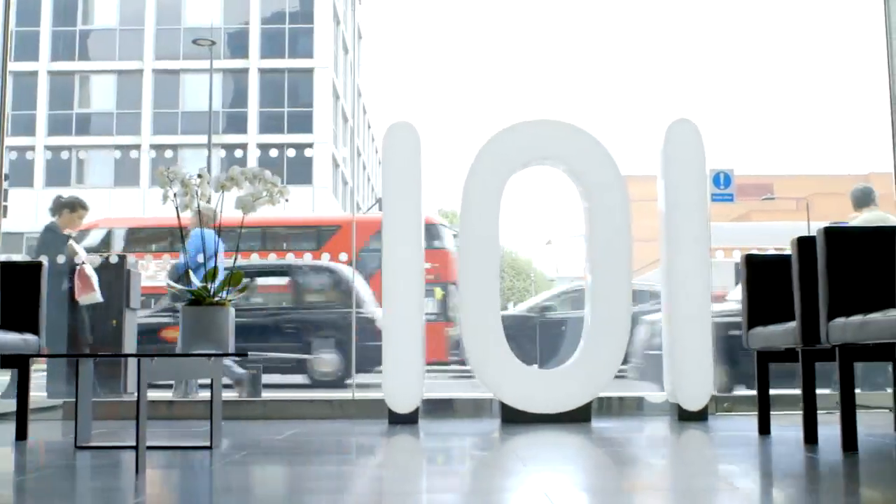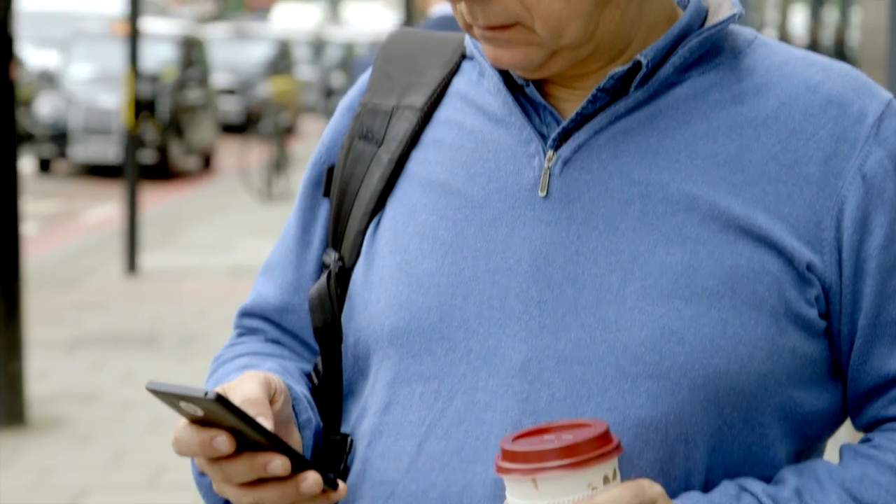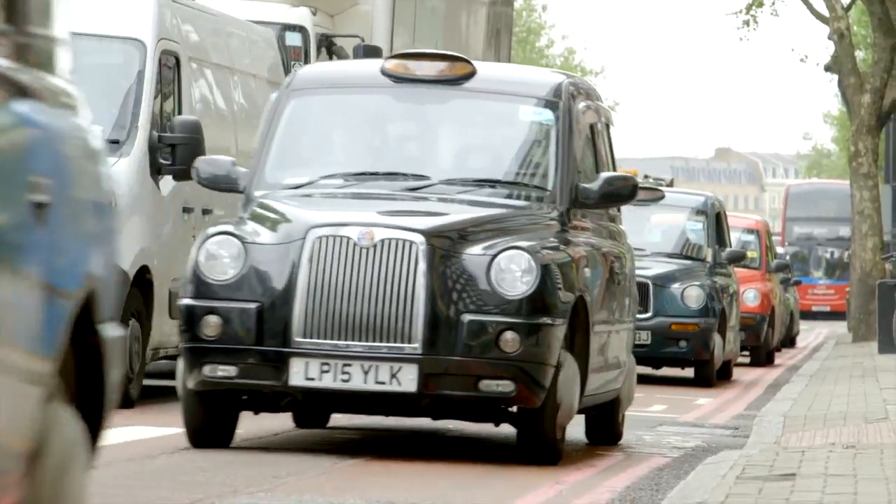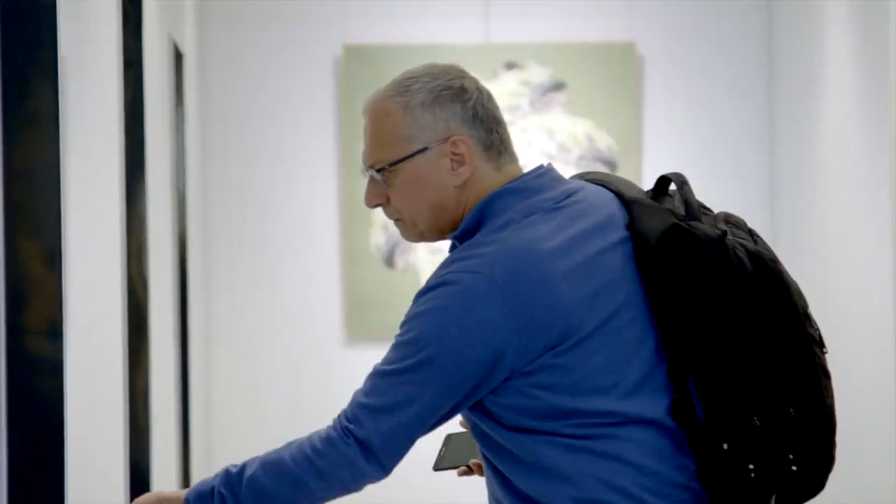The concept of the office has evolved. Many of us are accustomed to reviewing PowerPoint presentations, editing reports, or joining a video conference call while we're travelling, in a coffee shop, or in the airport. That said, there are still certain hardware-related restrictions when it comes to getting serious work done.